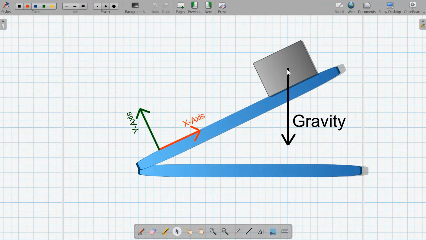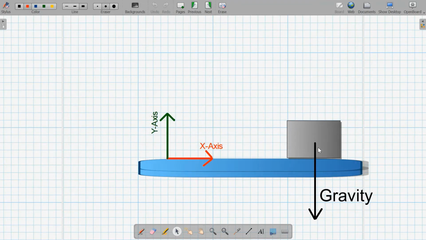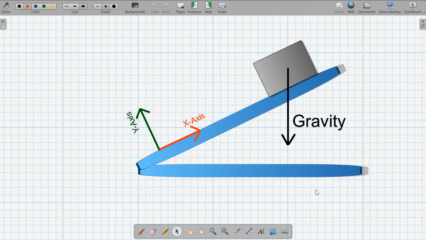So guys, look at this gravitational force vector here. Notice where it's pointed. It turns out that the force of gravity will always be pointed directly downward. And that should make sense because the force of gravity pulls objects toward the center of the earth. So whether or not your plane is tilted or it's sitting completely flat, this force vector will always be pointed directly downward. So what that means is when this plane is completely flat, the force of gravity acts solely in the y direction. And as I tilt my surface, gravity acts in both the x and the y direction.